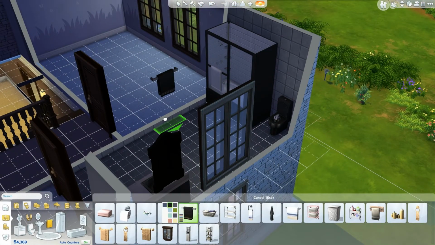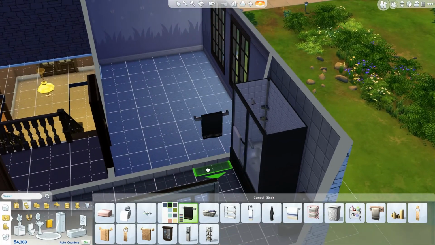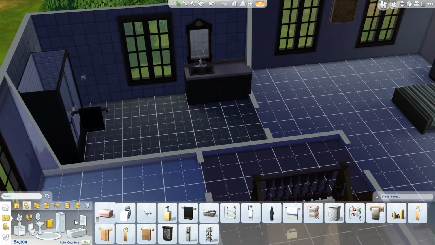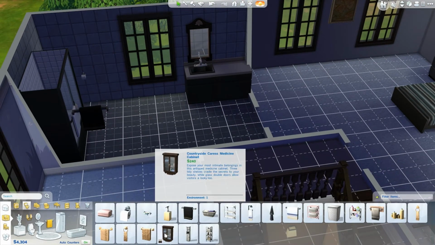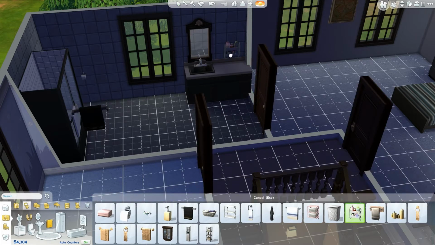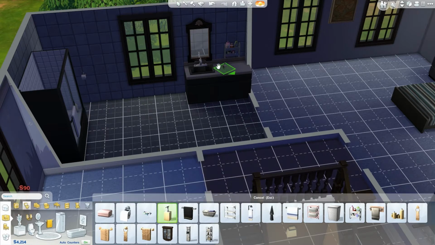Here we go. Our time is up on the 25 minutes as I finish. We're going to come back in the next video and bring our Sims home from work and see what they think of the new digs. But before I continue, we are definitely going to put this up there for her. Soap dispenser. Sure.